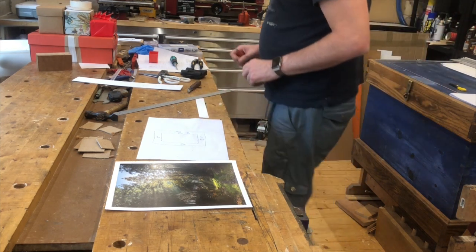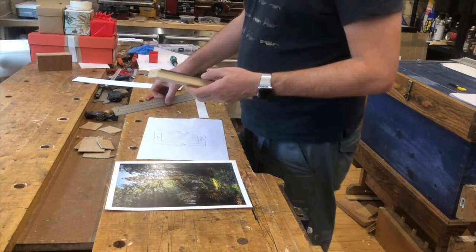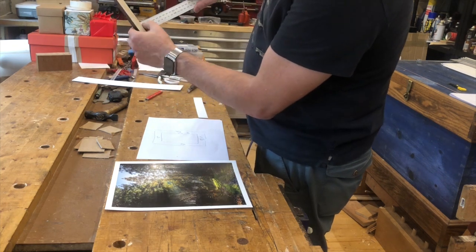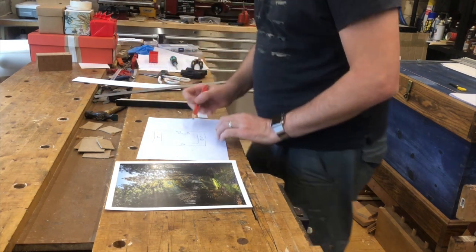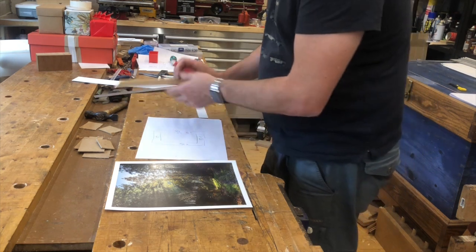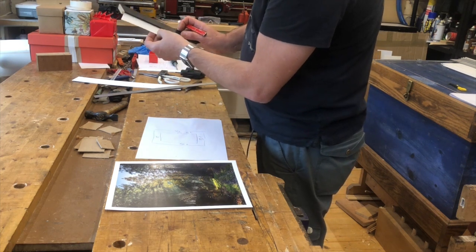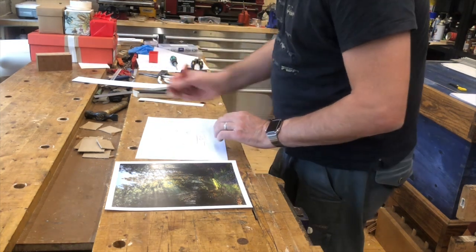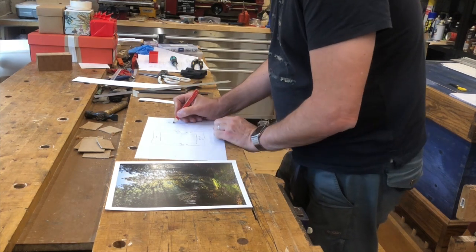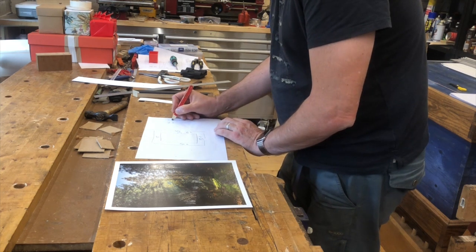Now with the frame stick that I'm using, these are 20 millimeters wide, and the inset is 5 millimeters. So what I need is to make these actually 30, so that the mat goes up, and then I have 25 showing in the frame to the picture. So my sizes for width is 190 plus 60. And for the height, it's 245 plus 60.